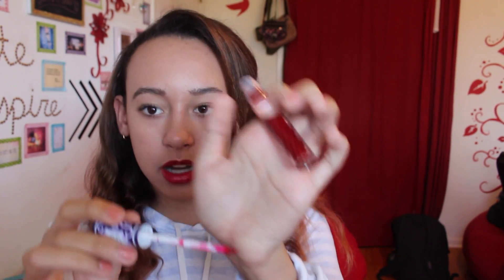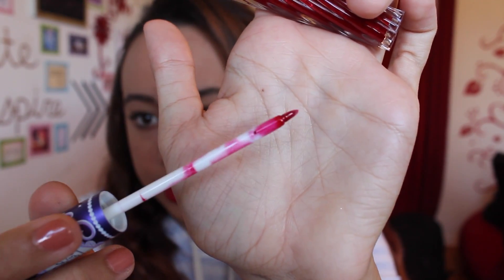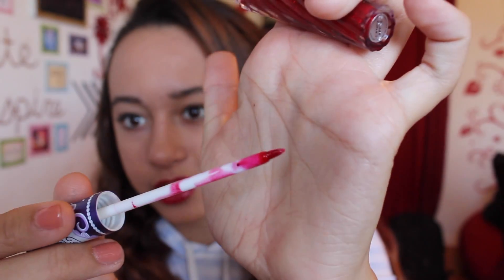There are so many sparkles in this, it's insane. This is the color Candy Apple and it's a really pretty reddish-pink color. So that was actually not exactly how I expected it to look. First of all, this kind of bugged me a little bit — there are a few little hairs that stick out on the end of the applicator and don't go with all the other hairs, which makes it kind of annoying to apply because you don't want to get it on the outside of your lips.